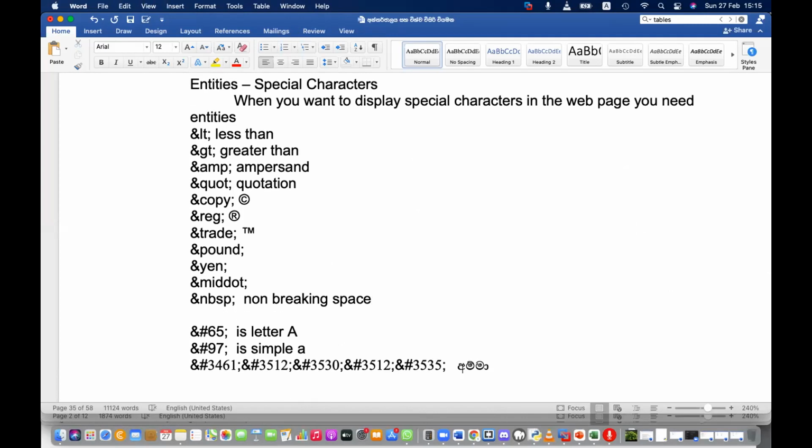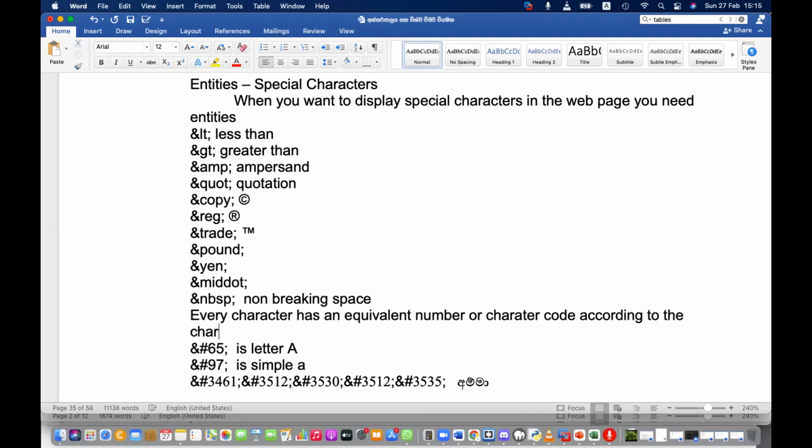Here there's another thing. Every character has an equivalent number or character code according to the character representation mechanism. For example, ASCII, Unicode.